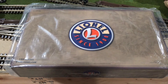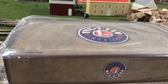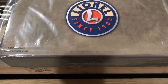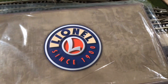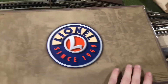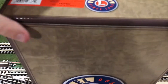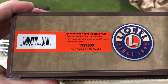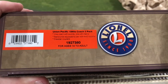Alrighty, I got the main box out of the shipping box, and as you can see, this is actually a pretty nice box. A lot of times it is nice to see Lionel making a different box instead of the general orange and blue boxes. Anyway, taking the clear plastic off, here is the TAG: Union Pacific 1860s Coach 2-Pack, one coach with sounds, one with interior rail sounds, equipped to pair with 440 locomotive, drawbar couplers — and they misspelled locomotive, but I guess there was not enough room for it.